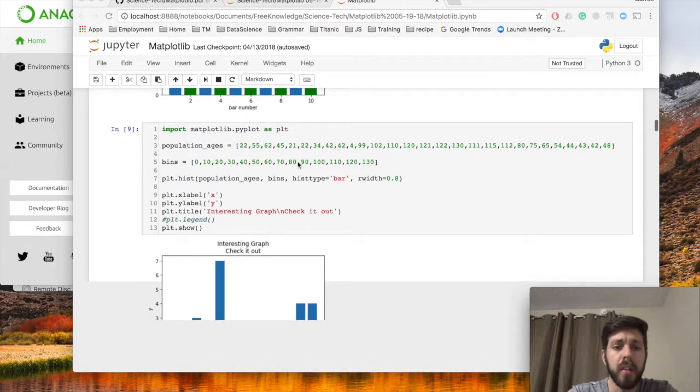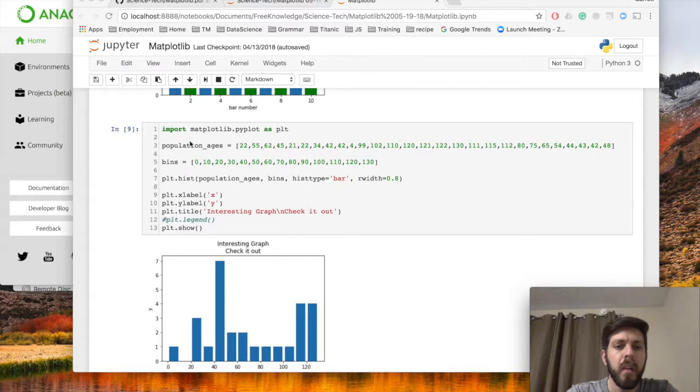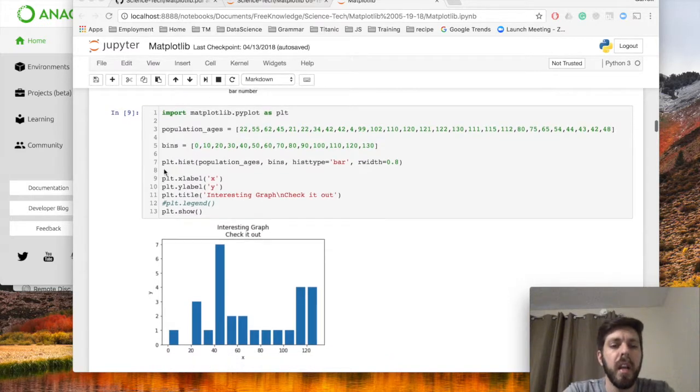Okay, now on to the histogram. What we're going to do here is a histogram, and we're going to show a larger range of numbers. So we have a much larger data set here, and we're going to group these into bins. So bins are ranges or groups of numbers. And we're going to do plt.hist. So this is the histogram instead of bar chart.